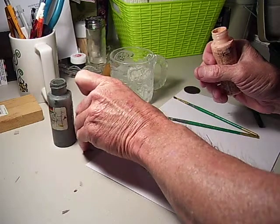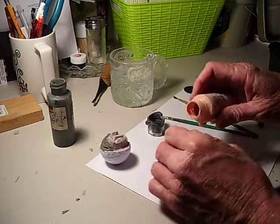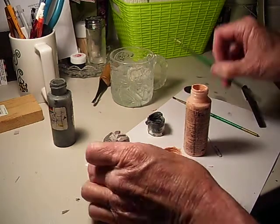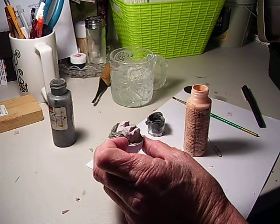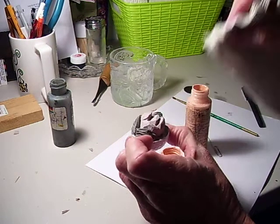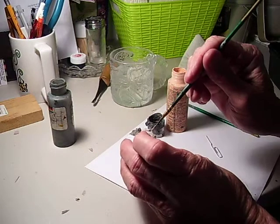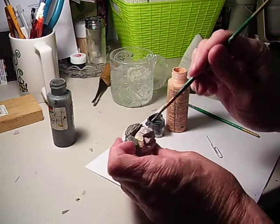But so we're using, I tell you what, it's a golf ball, all right. We're using a little gray for the hair, and then I'm gonna get into my few napkins here. Now, I'm gonna use my flesh tone for the face. I'm gonna go around my face with my flesh tone. See what I'm doing?